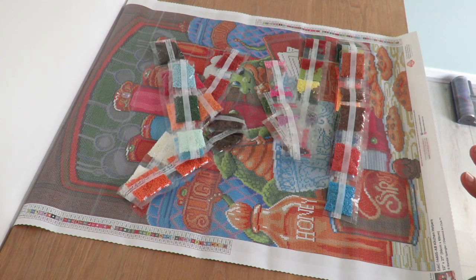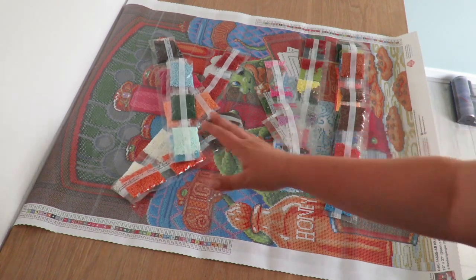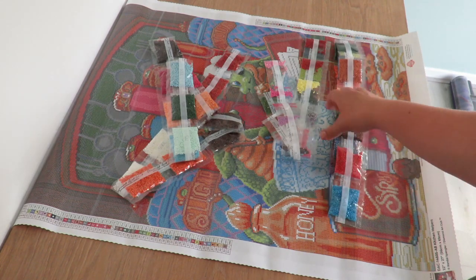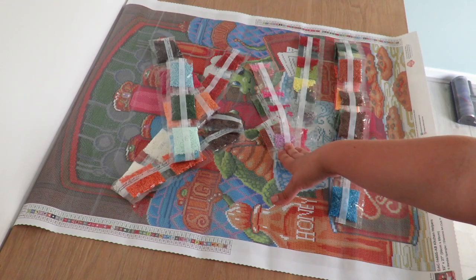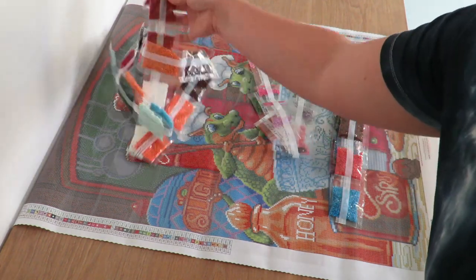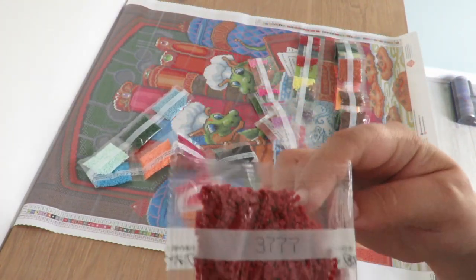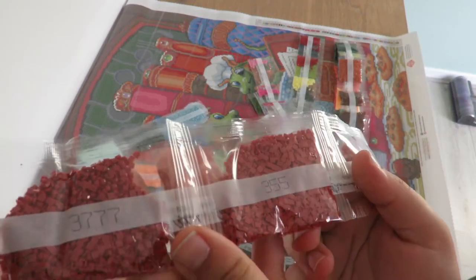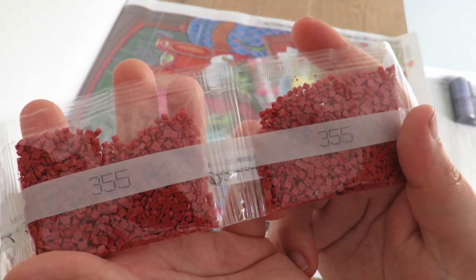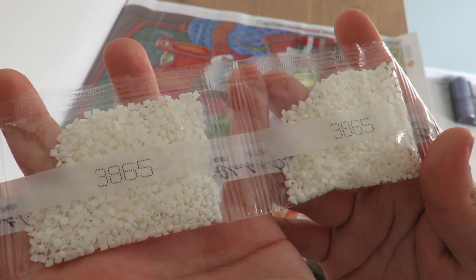We have three strips, one with a large amount of diamonds in them, some with a bit less, and one with not so many. So we're going to start with the biggest strip. I'm sorry if you're not a fan of the crinkling plastic. But first up, we have the 377, and we have two bags of 355. We have two bags of 3865.